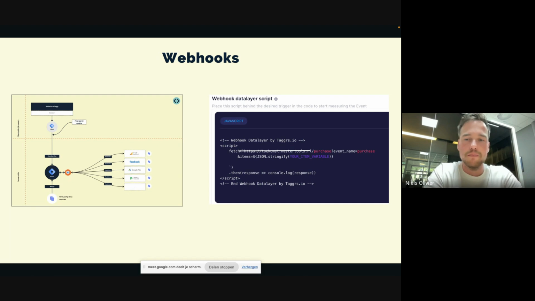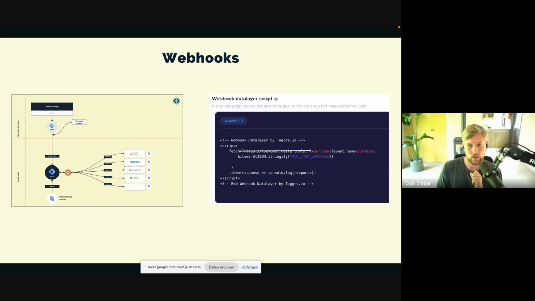Can I ask you two quick questions about that, Niels? Yeah. I think this is really interesting for a lot of us. Is there a way that you can make this comply with, for example, GDPR AVG by somehow incorporating consent modes with it? So are you looking for a way to make sure that it's looking at the consent checks given by the user, or isn't it possible to do that?